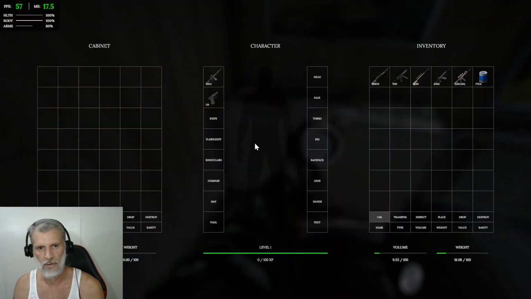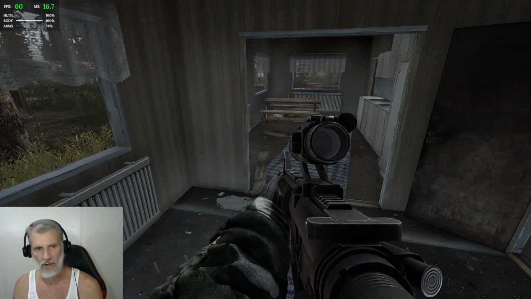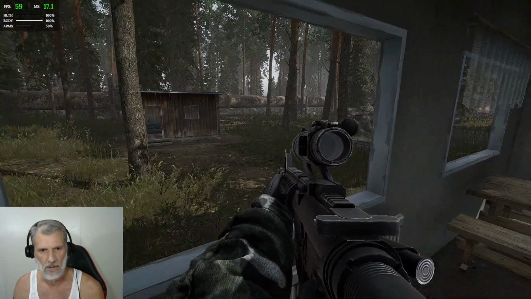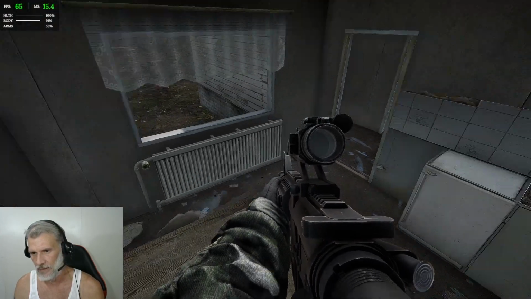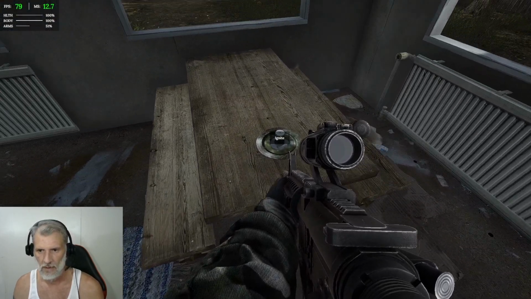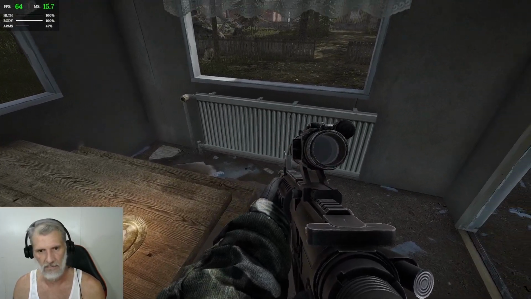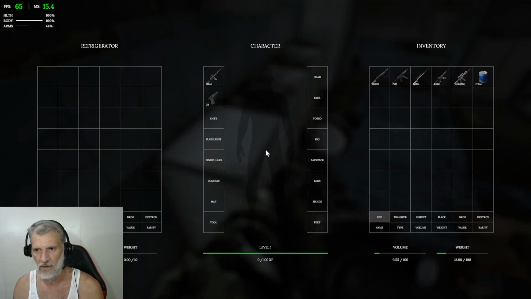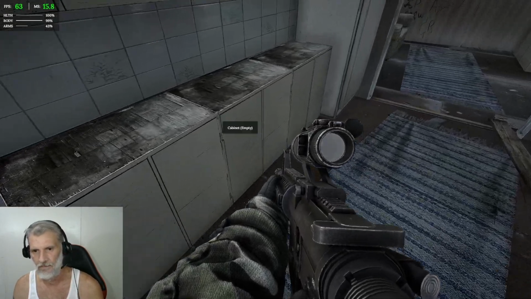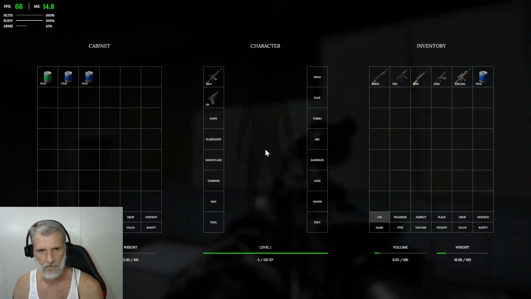So far, so... I really like this middle mouse button. Once you get used to that one, we jump out the window. We jump on the window. We jump on the table. So we can ignite. Again, middle mouse button. Why would you ignite that? I don't know. There's something in the fridge. No. In the cupboards. Nothing.